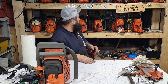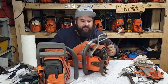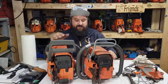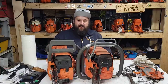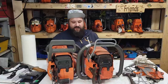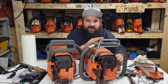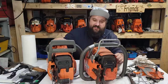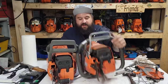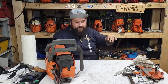And again, I'm going to grab one more saw off the shelf here, okay? Because this is a 181, but this is a Farmertec 288. They are the same chassis. This is 88 ccs, this is like 80, 82 ccs, somewhere around there, okay? This is an all OEM saw, piston, cylinder, everything about this saw is OEM. This is an all Farmertec saw, okay? And I'm just going to put this back up here so you guys can see me.